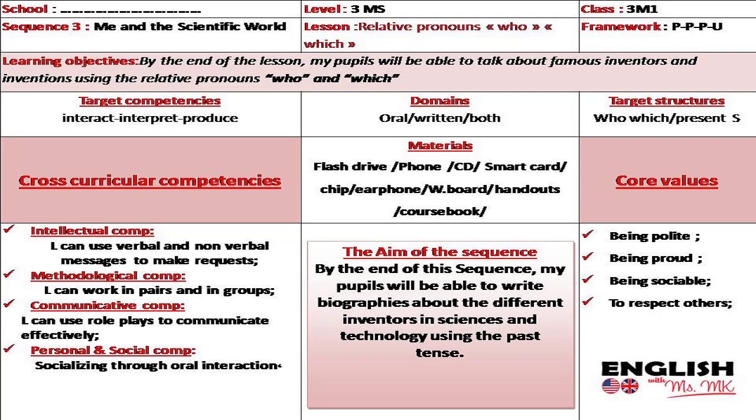Then we move to materials. So here the materials that I'm going to use are a flash drive, phone, CD, smart card, a chip, earphone, of course the whiteboard and handouts, and of course the course book. Here you're going to notice that we have a lot of materials, actually, because I'm going to use them in the warm-up phase, and of course you're free to use whatever you want.